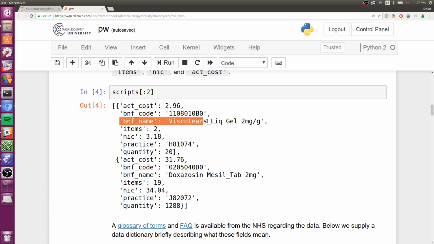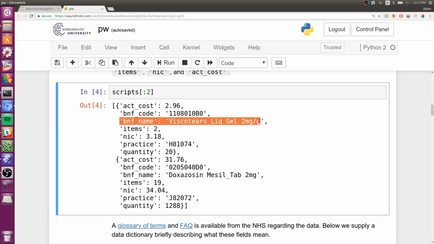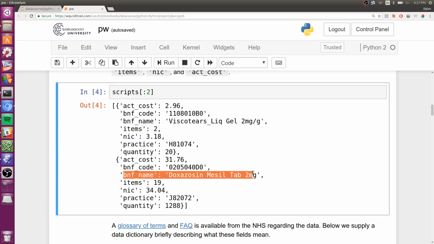There's information like the name of the dispensed object, whether that's a medicine or some kind of bandage or other medical instrument, the quantity that was dispensed, the number of items, sort of like the number of refills, the cost of the ingredients, and the practice that was dispensed from. And thinking about these things are going to help you a lot.